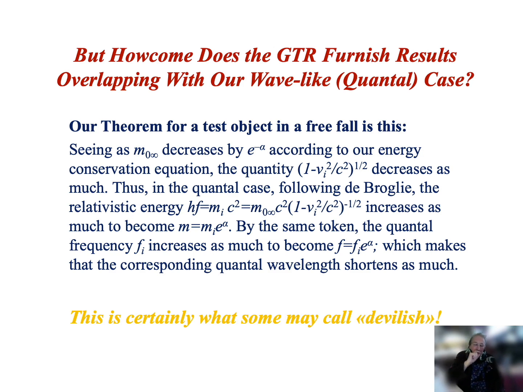But now, what Einstein, of course, could not visualize based on his clock hypothesis is this: we can write this theorem only in the case where, in our wave-like case, of course, only where the rest mass, which we call the core of the object, is decreased by exponential minus alpha. So this is a little bit tricky. I invite you to check if you are more interested.